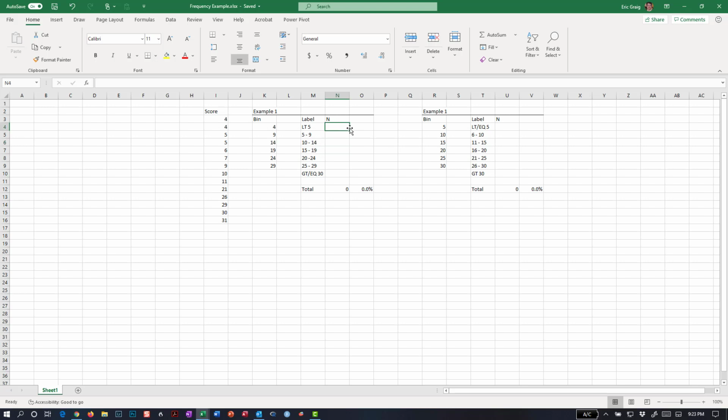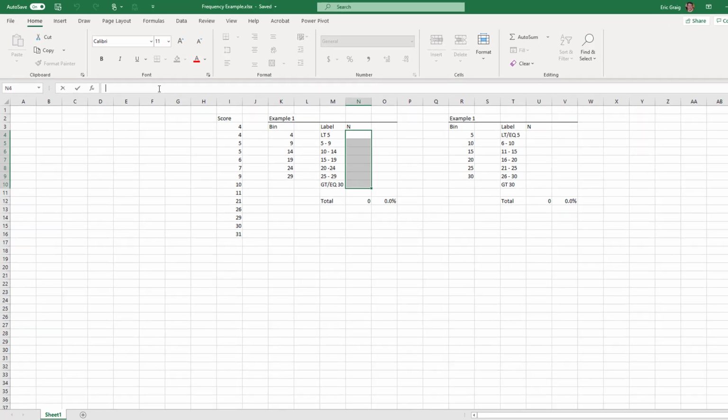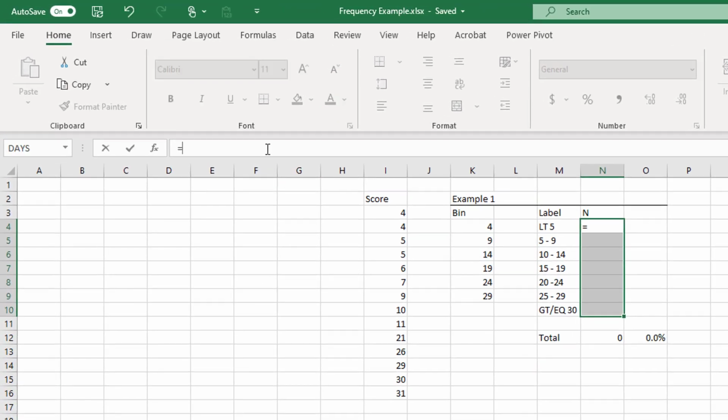All right, what do I do? Well, an array function requires that I operate on all of these cells simultaneously. That's different than any of the other kinds of functions that you're going to work with in the class. So what I need to do is go up here to the formula bar. It won't always work if you type it in over here. It's easy to make a mistake if you type it into the cell itself. So let's not do that. Let's go up to the formula bar and call a command.